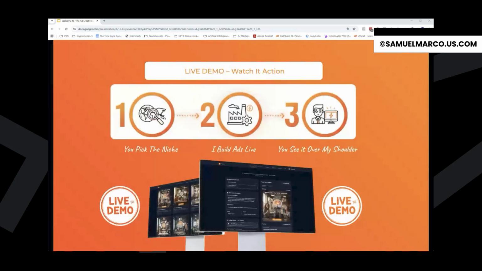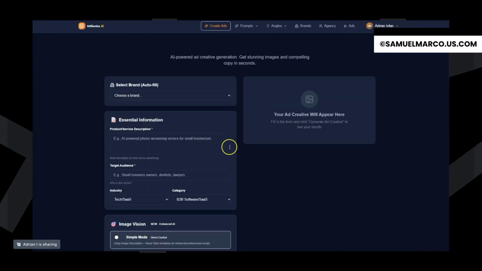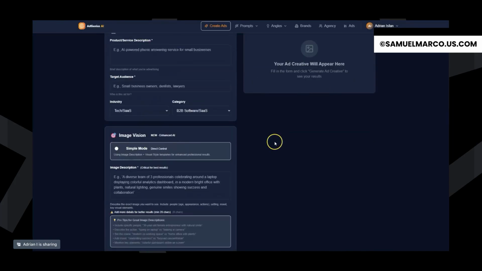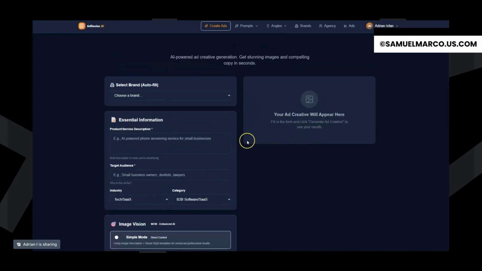Okay, let me just switch my screen for a second. Just give me a 5 if you can see my screen once I switch it to show you the demo. All right, let's switch over to my screen now. Can you guys see the AdGenius dashboard? Just type yes if you can see the logo and the dashboard moving around. Okay, let me check the chat room really quick. Yep, yeses are coming in. Perfect, awesome.